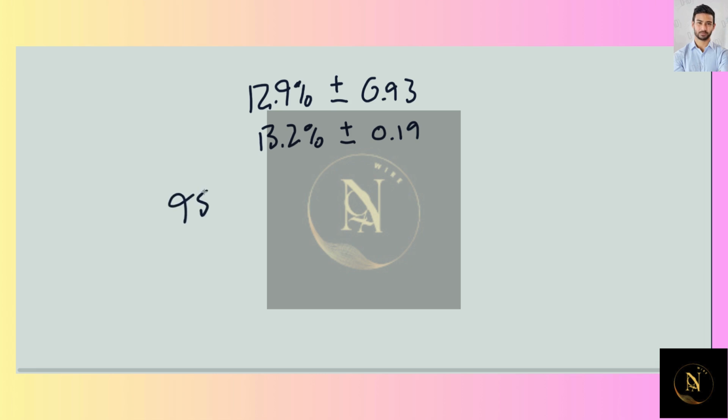So 95% confidence corresponds to whatever the number is plus or minus 1.96 times the standard deviation. Okay. So basically, we could just take any of these percentages, add and subtract 1.96 times that standard deviation from either side, and see if each other's means lie within that range. So this might make more sense graphically.